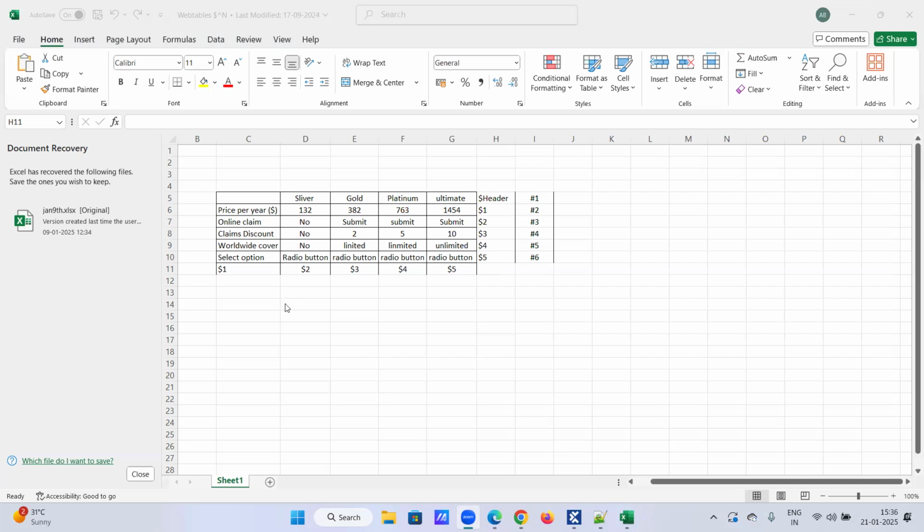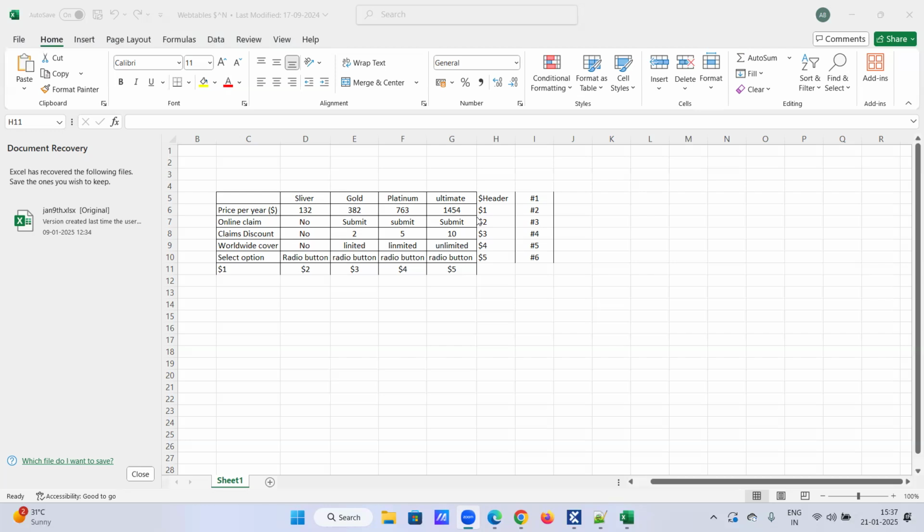This is a sample table. Here there are three ways of identifying a table. I mentioned dollar and hashtag. With dollar, the first row is considered the header, and row one starts from the next row after the header. With hashtag, row one always starts from the header. You can see hashtag one, hashtag two, hashtag three. It starts from the header only. And dollar header means it starts from the header, and dollar one starts from the next row.